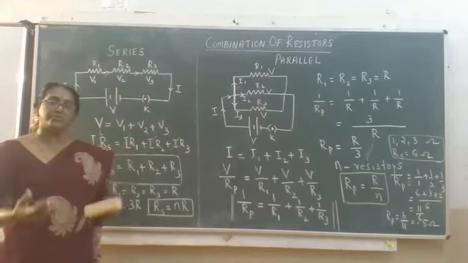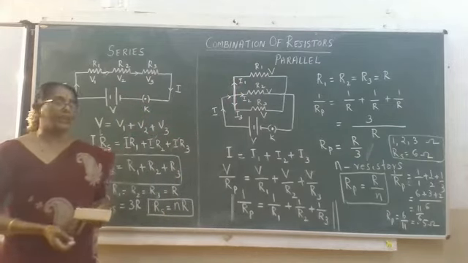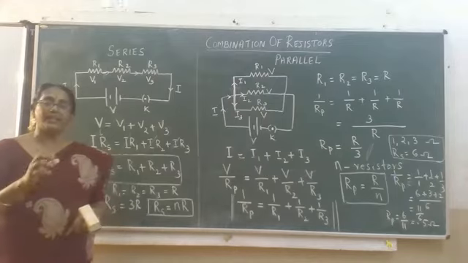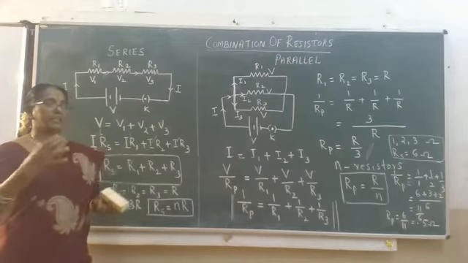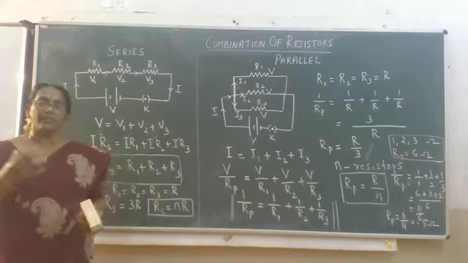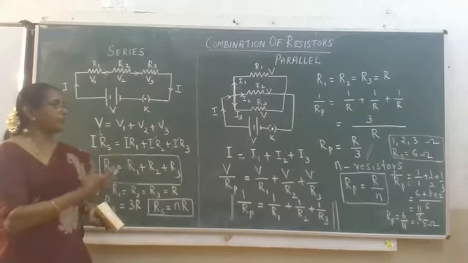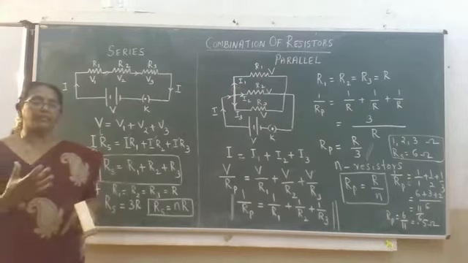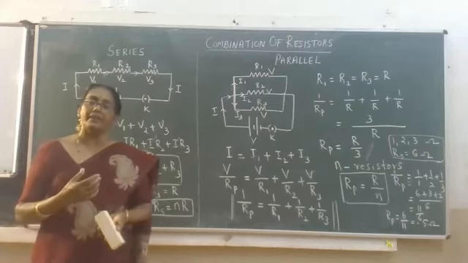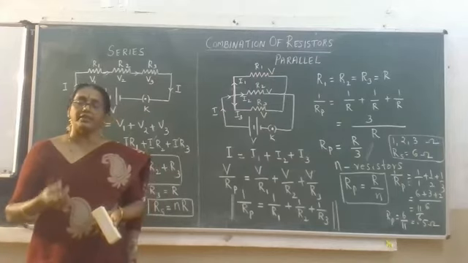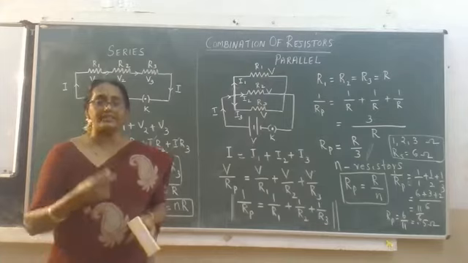So I shall demonstrate it through an activity, and after seeing that activity, we can understand how good a parallel combination is for our household connections and how it is not that good to use a series combination for making a household connection, that you can realize through the activity. So let us see an activity.